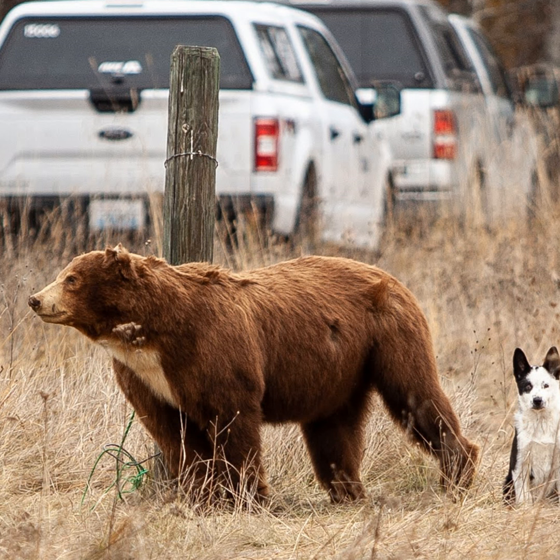I started out in Yellowstone and watched as bear after bear died, many times in the same place for the same conflict. A grizzly or black bear would come into a campground because someone had left food out. The bear would be captured, transported far away into remote wilderness and released. But the bears are smart — they remember where they can get an easy sandwich. So they just wander back to the same campground, right back to the same picnic basket. But as a repeat offender, that animal would often be killed. And I just decided I need to change this.